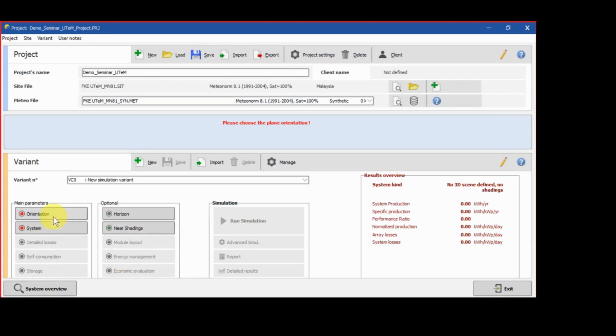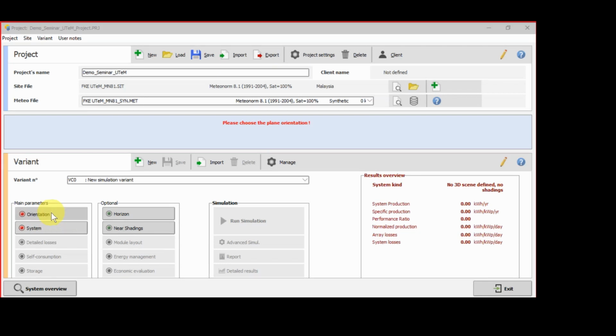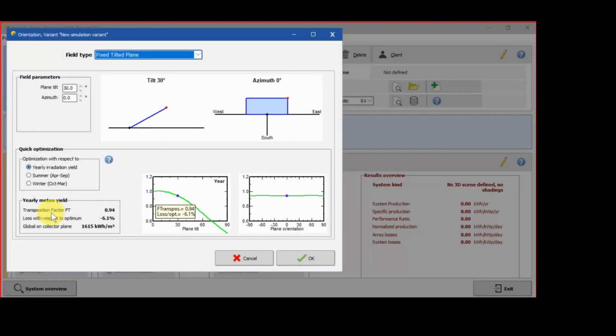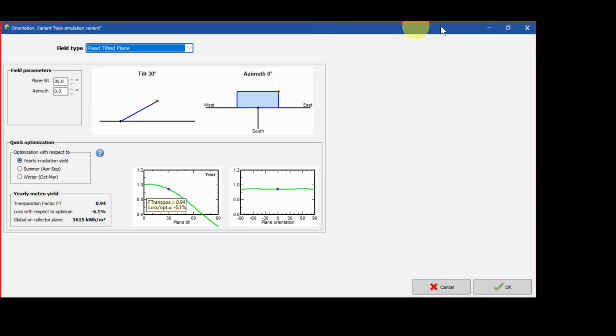So now I'm going to click orientation. Okay. If I click orientation, we have several options available now.